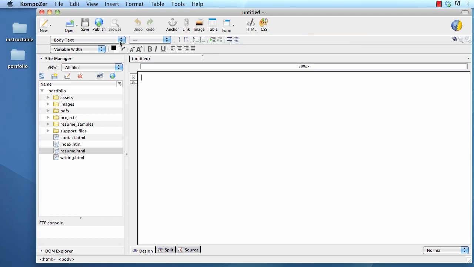And you can go ahead and do other things here, like selecting the body text, indentation, increasing the size, bold, italics, just like a word processor, alignment. So if you want to create a new page from scratch, you will go ahead and use the same idea as how you use Word to create a new Word document.